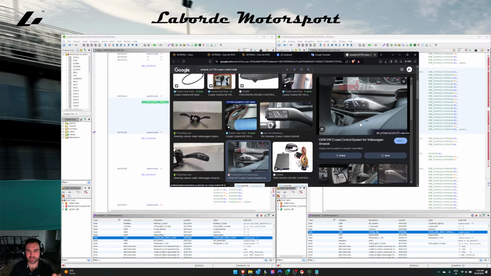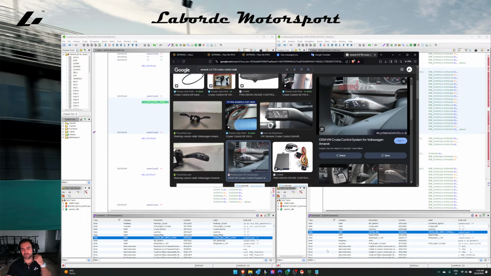Which buttons does the customer need to press? Does it make sense? Because with Ferrari 458s or 488s, their cruise is on a little dial, and it's not really ergonomic to switch maps like that. It might make more sense, with the engine off, to hold the brake pedal and tap the accelerator to switch between different tunes. This seems okay: hold the brake and press res to go up and set to go down.